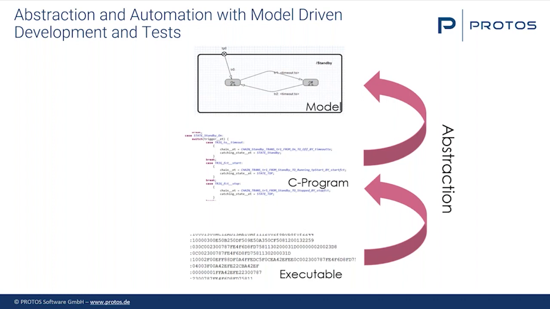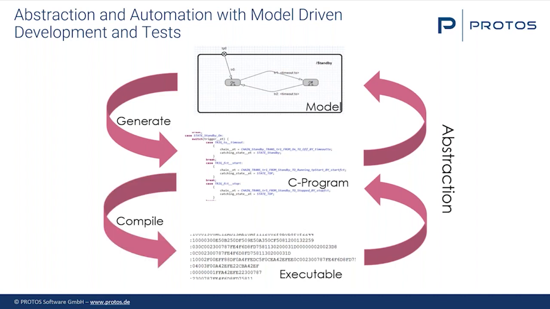Now if I work on the model level of abstraction, I still in the end have to produce an executable. So what do I use? An interpreter or a code generator. In this example, I have a code generator that generates a piece of C code from the state machine model, and the C code is compiled into an executable. And we add the information we took out before to have this abstraction by automation, by generator or by compiler.